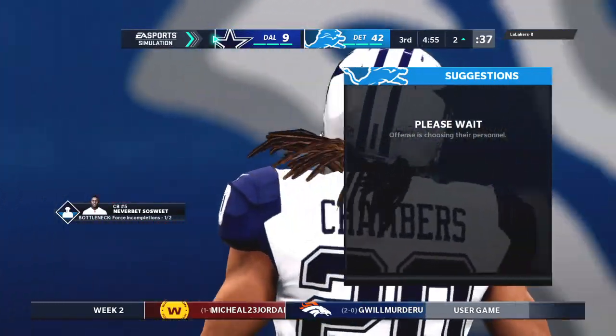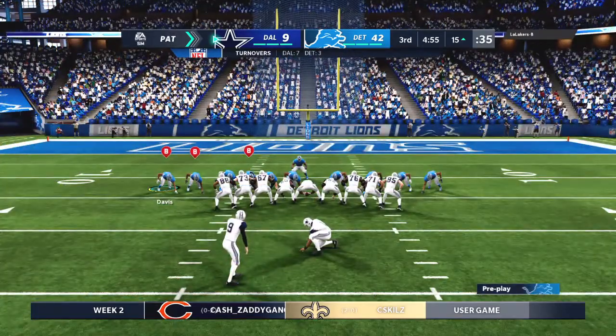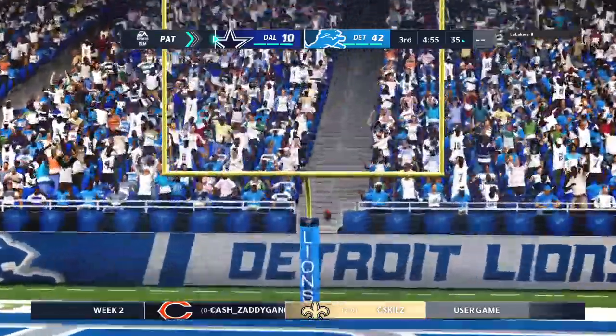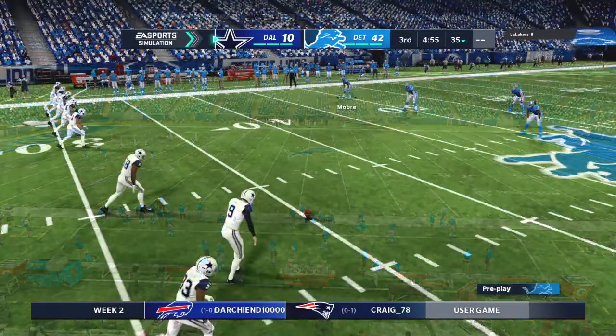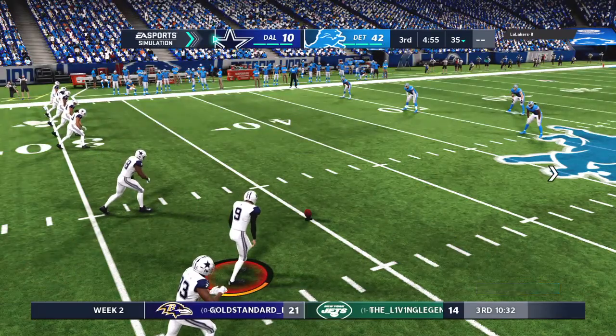And at this point, after that return for a touchdown, I guess the only thing is you're asking what else could go wrong. Not only that, I think that between the two of us, we thought this was over before. I believe now it's really over. And his kick is right through. Makes the score Lions 42. Cowboys. I guess the last score wasn't enough for them. They want more. Here comes an onside kick.